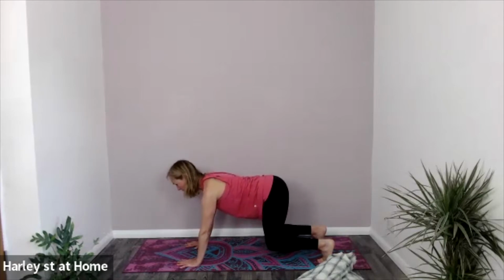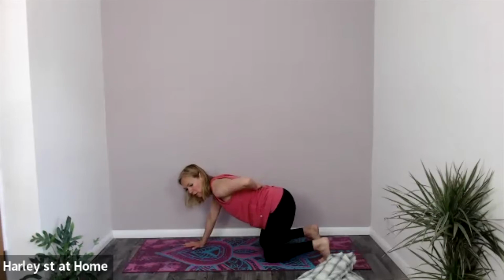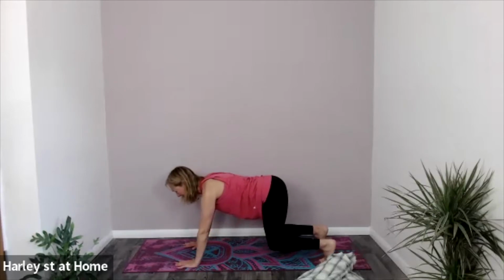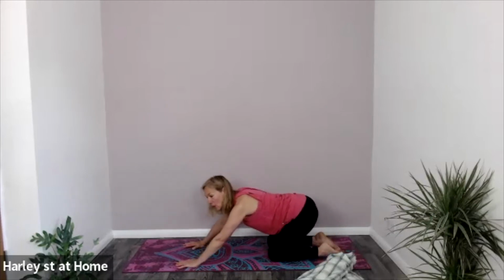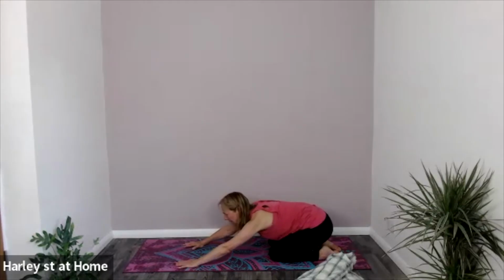Reach out through the crown of the head, press the hands into the mat, arm bone into shoulder socket. Now we've got back strength. Oh, we're still on the back strength. The other one was back strength. 3, 2, 1, and then come down. Well done. Now stretch. So we're going to go all the way back towards the heels.